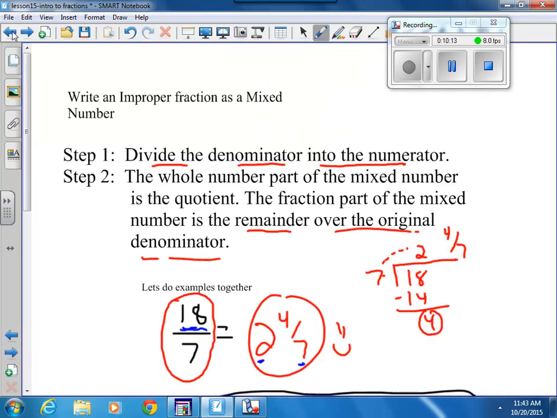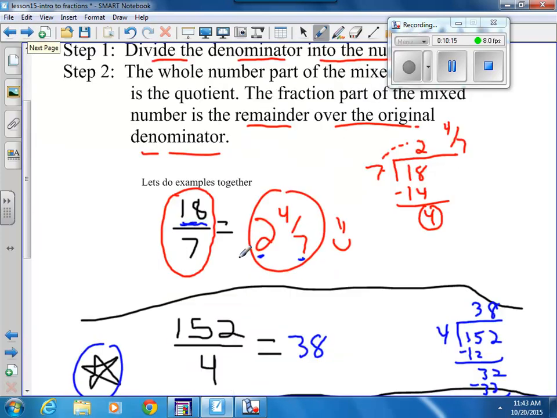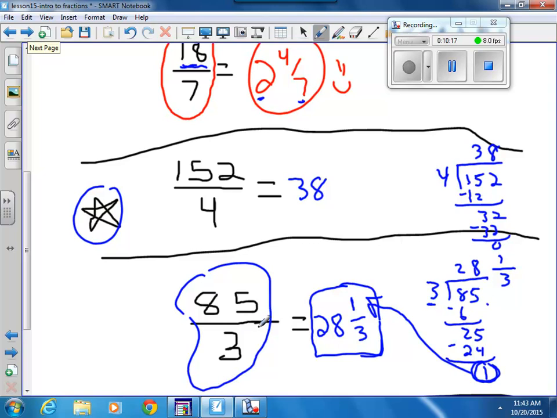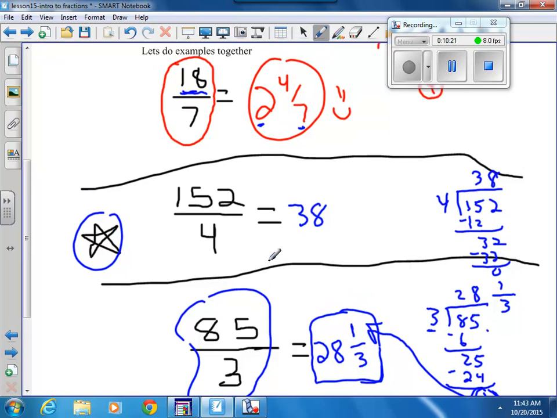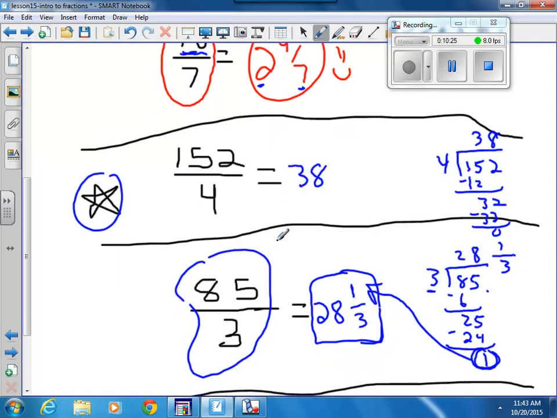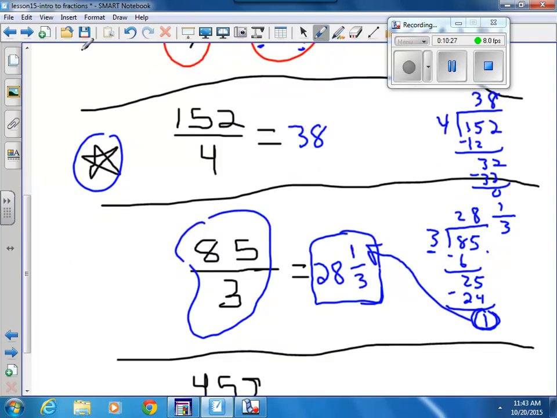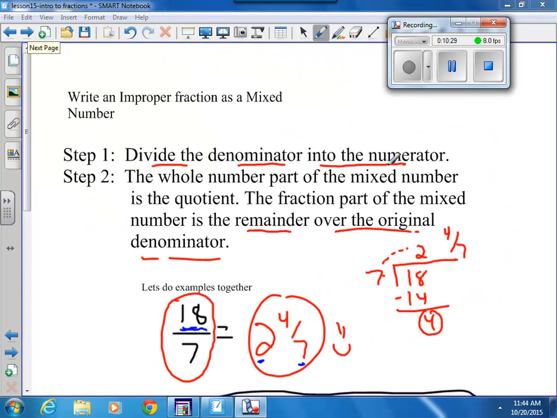We have not started operating add, subtract, multiply, and divide fractions yet. That's coming. We're going to build the levels. So this is Intro to Fractions, Lesson 15. Good luck out there. Look for future videos on the operations and how to reduce a fraction, and all that will be coming soon.